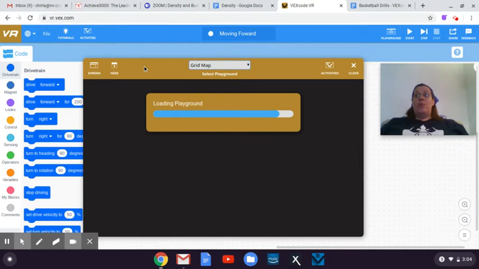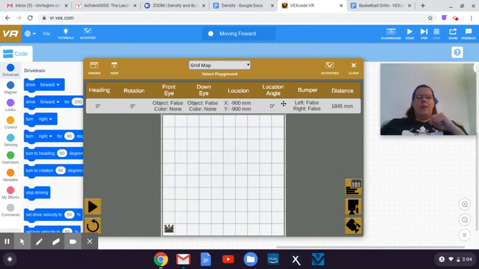And we need a forward and a backward, forward and a backward, forward and a backward. It's going to go back and forth, just like your basketball game. All right, we're going to get rid of the grid at the top because it is going to try to confuse us.